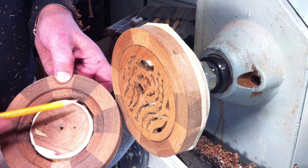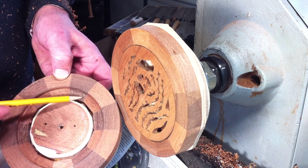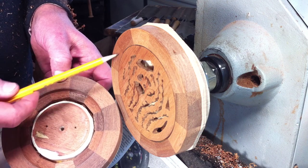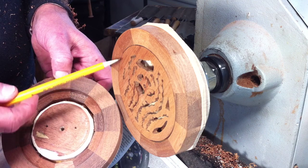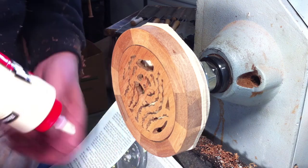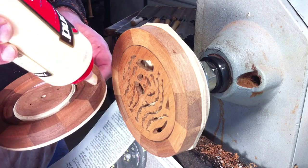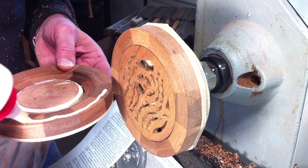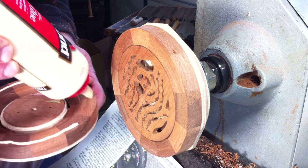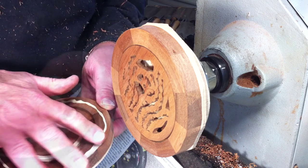I've taken the next second ring for the lid, and I've cut a rabbet around, or removed this material from the inside here. We didn't want to leave it full width, otherwise it would have been glued way out here someplace onto the scroll saw piece. I think I will just go ahead and put some glue on here, but we'll be careful with the amount that we put on. We want to get enough, but like I said, we don't want to go crazy either. And again, I'm just using a regular Titebond wood glue.